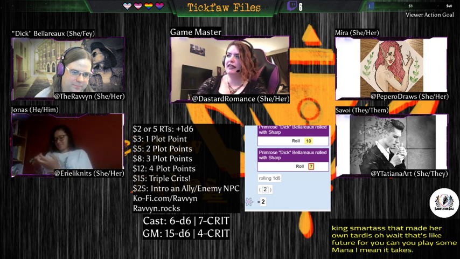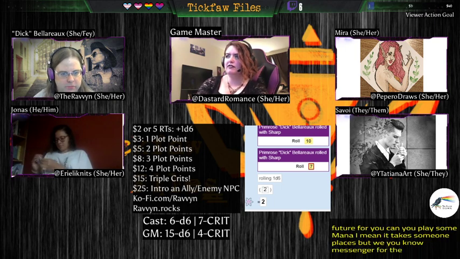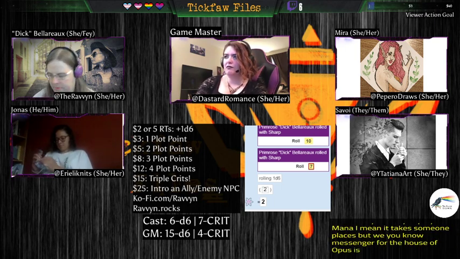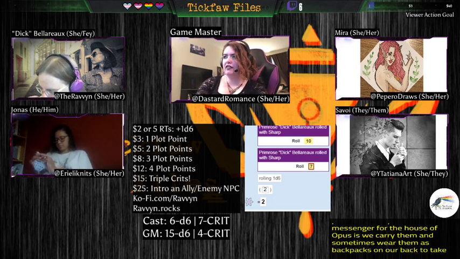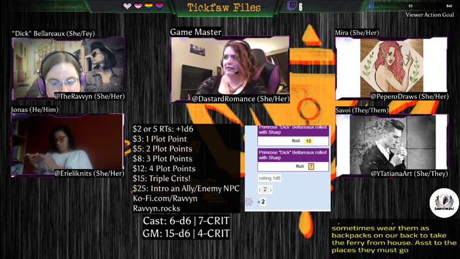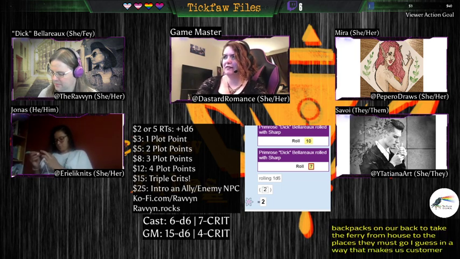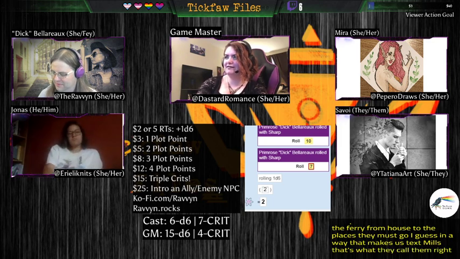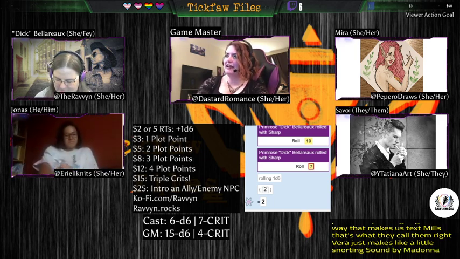It takes someone places, but, you know, the messenger for the House of Vulpes, we carry them, and sometimes wear them as backpacks on our back to take the Fae from House Vulpes to the places they must go. I guess, in a way, that makes us pack mules. That's what they call them, right? Mira just makes a little snorting sound. A beast of burden.